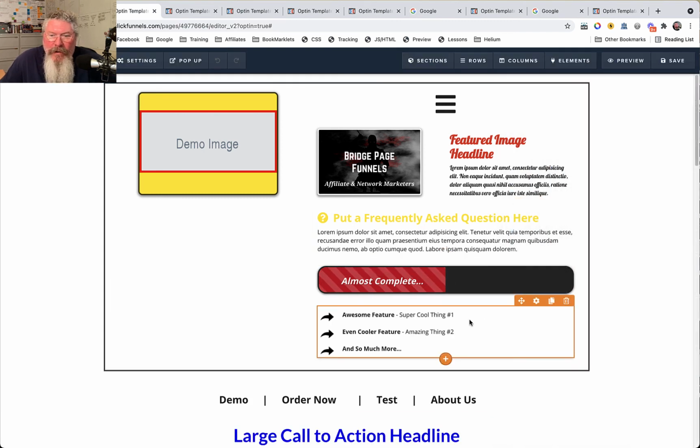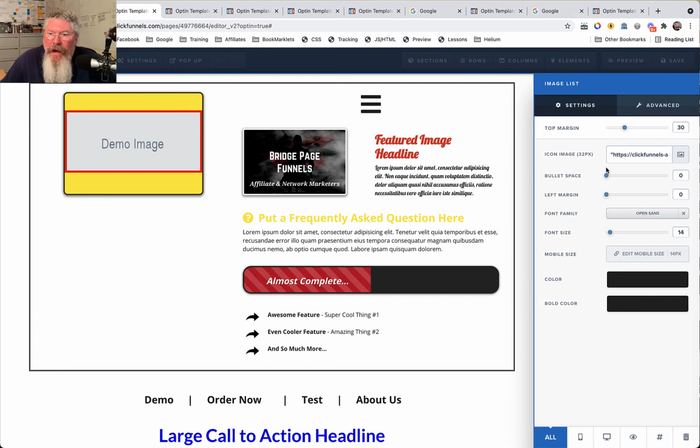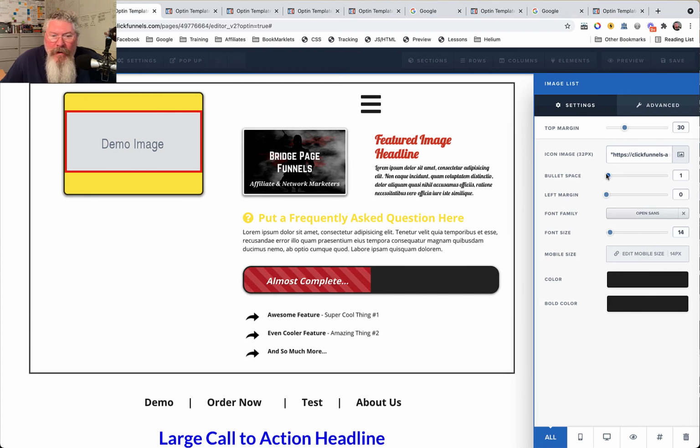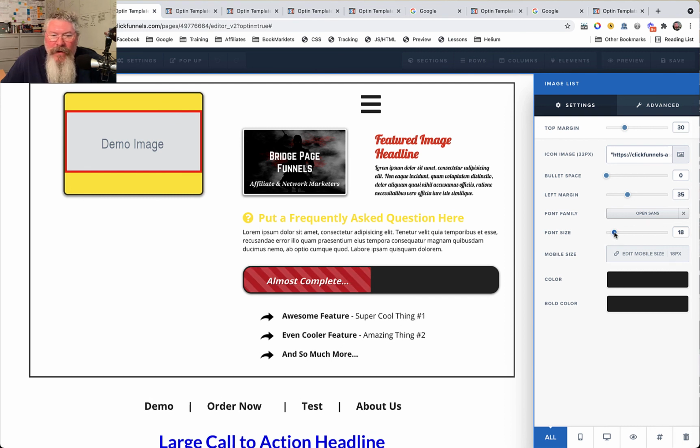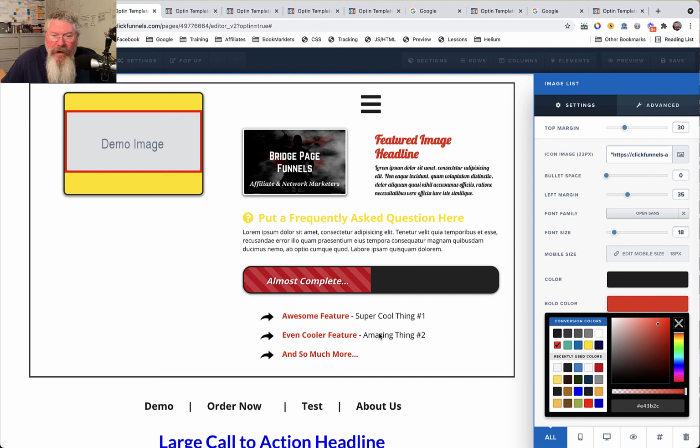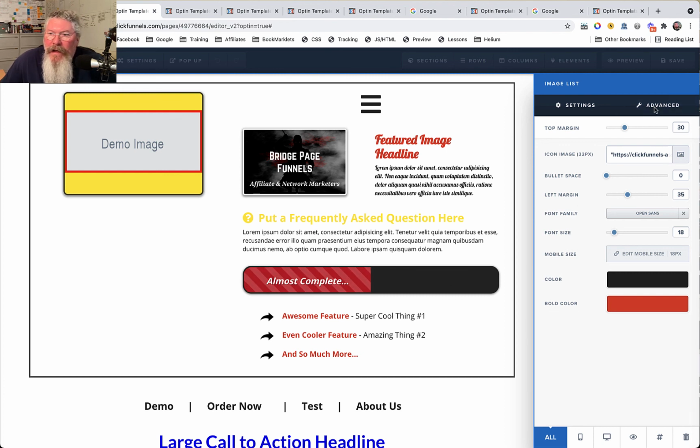So we got our image list. Let's open that up. So you can have your bullet spacing, how far apart are they vertically, and then we can have a left margin, how far in is it going to come from the left edge. Change your font size, and your mobile font size, and the color, your text color, and your bold text color. So you can have those be different just like you can in any text element.